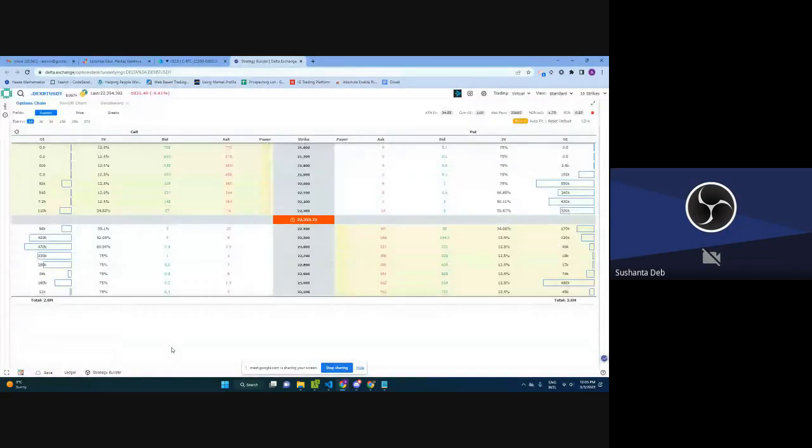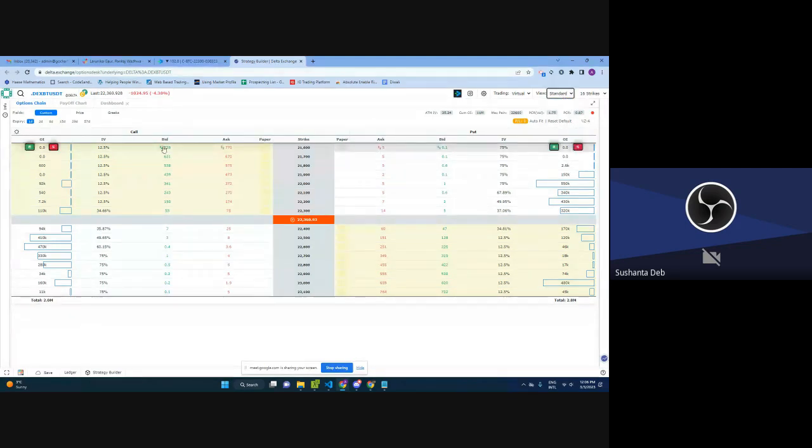So the platform comprises three major modules: the option chain module, the payoff chart or strategy builder, and some additional analytics in the dashboard tab. So let's start with the option chain. The option chain comes in two modes. The first mode is called the standard mode. The other is called the straddle mode. And I'm going to walk you through both of them.